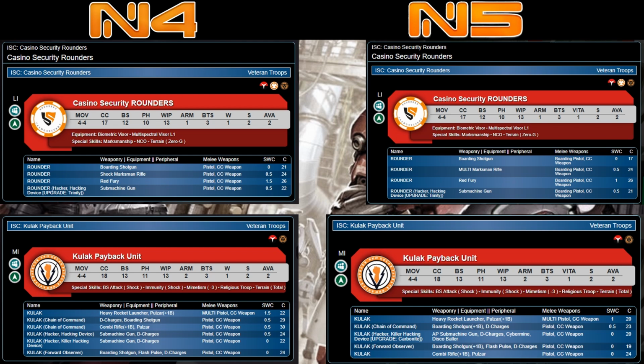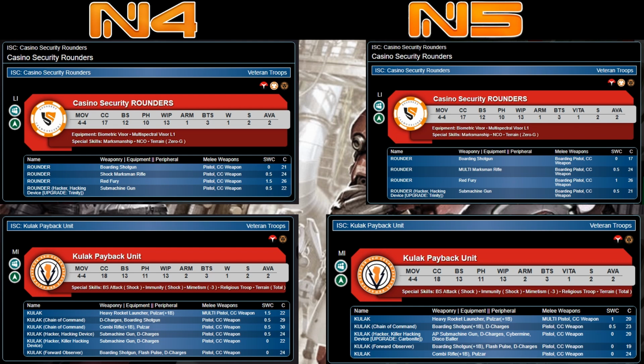Maybe in future games I'll look at using it. Instead of having two profiles, one with a hacking device and one with a killer hacking device, it gives you the killer hacking device plus that one thing you need. Carbonite is primarily geared towards remotes, heavy infantry and tags, and once again I think Corvus Belli are trying to push for HI tag lists, so having this profile for the Kulak pretty much covers exactly what you need. Killer hacking device to take out the enemy hackers, and the Carbonite to deal with any remotes, heavy infantry, and tags.